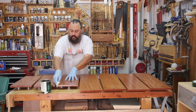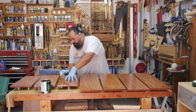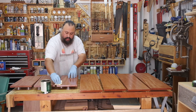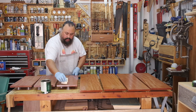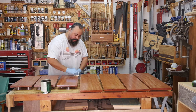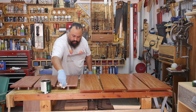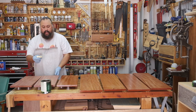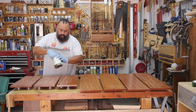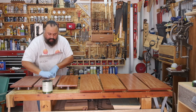Armor Seal has been my favorite wood finish for a long time. I'm watching a lot of people using those oil wax ones now, like Rubio Monocoat and Osmo, and I've been wanting to try them. I was going to try one on this project, but I decided I had almost a full can of this Armor Seal, so maybe the next project.